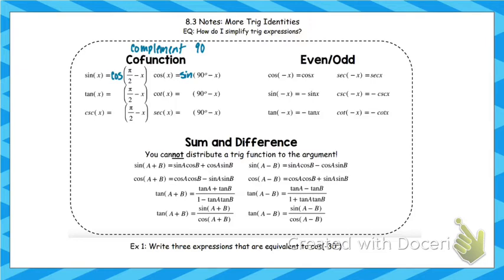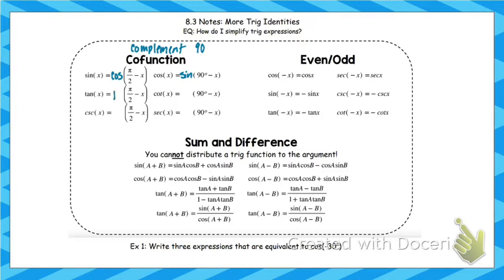This is actually something that you know. For example, you know that the cosine of 30 is the same as the sine of 60. You know that the cosine of 45 is the same as the sine of 45. And you might not have known it, but the sine of 20 would be the same thing as the cosine of 70, because 20 and 70 add up to 90. So that's what those cofunction properties mean. They add up to 90.